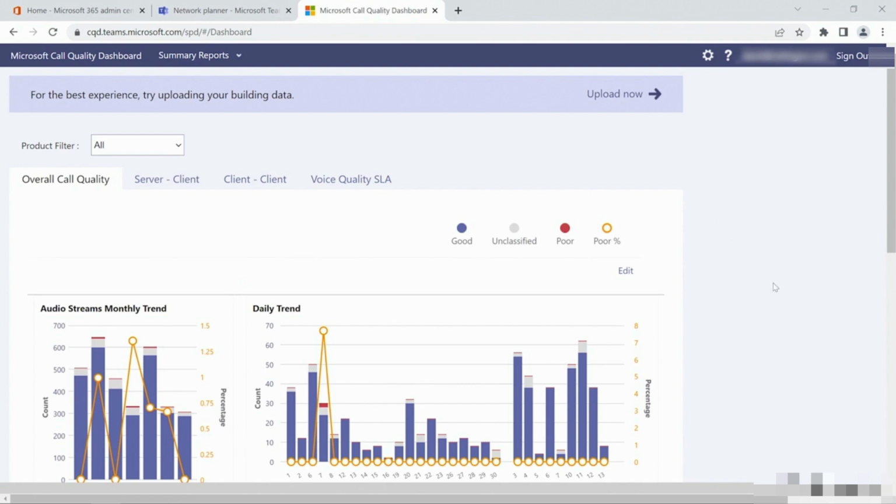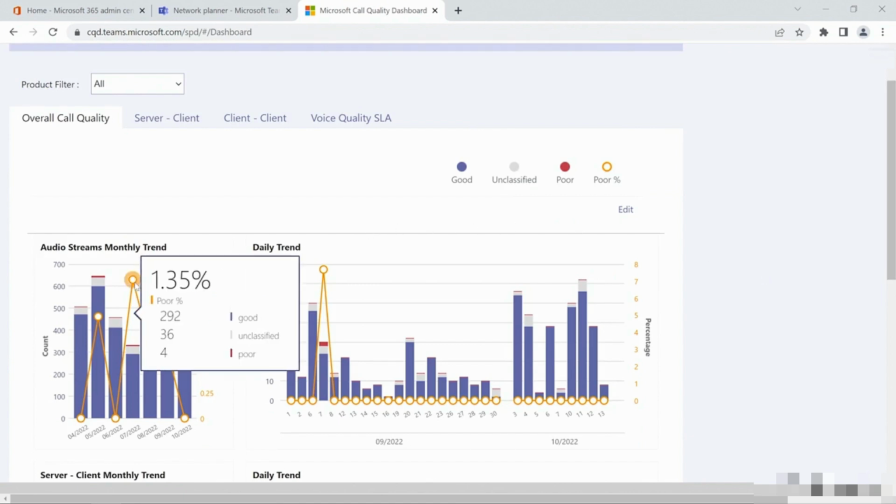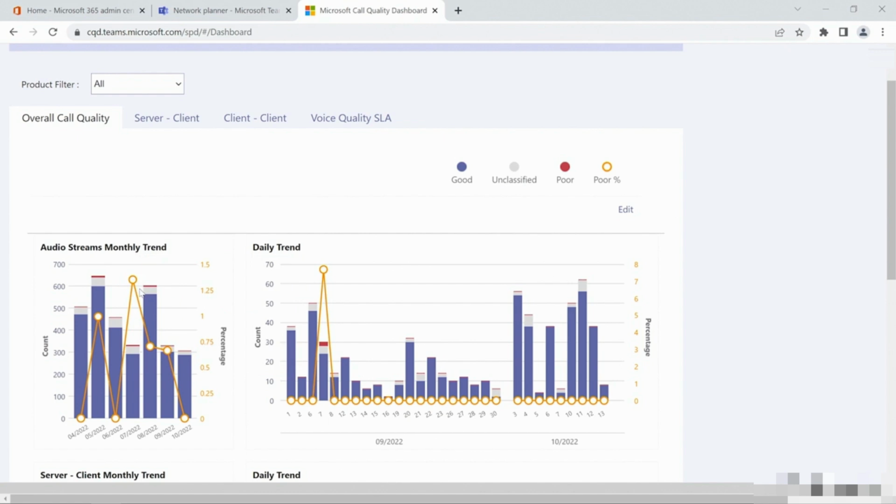It shows the overall call quality for my recent calls. For example, here, if I click on a previous month, it shows me that there were over 300 calls, but 4 of them had poor quality, which represents just a little bit above 1%. It's a very low percentage of bad calls, and overall that's quite an acceptable trend. And this allows me to identify if some of my connectivity issues were related to network problems or other problems. I'd be able to dive a little bit deeper based on the data that I'm getting here.